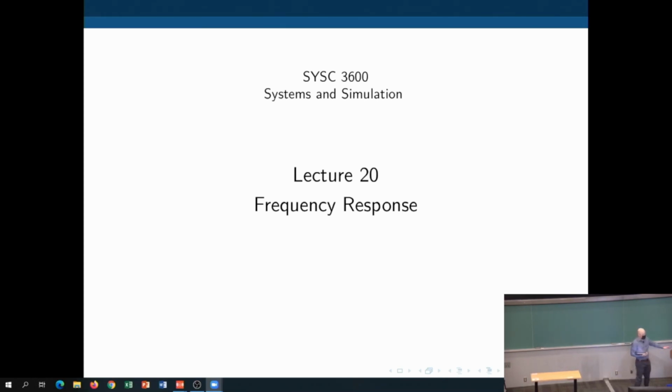Why is this important? Well, most systems, electromechanical systems, at one point can be subjected to a periodic input signal. And in that sense, the shape of the time response is pretty much known, but we want to know the magnitude or the phase of that response. And the analysis we're going to see today will help with that. The shape being known, there are other elements of the response of the system that we can focus on. You can think about it in an electrical circuit.